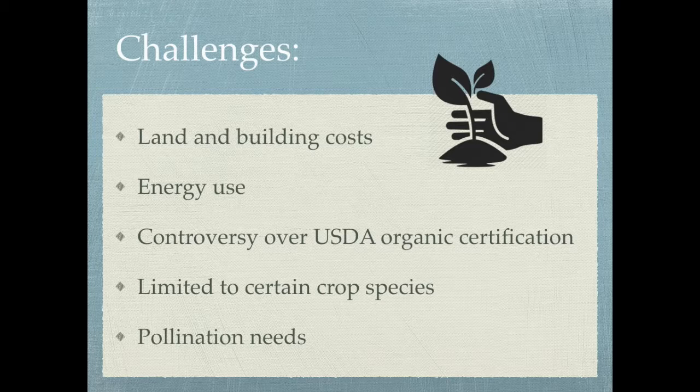But I think as long as farmers and researchers and scientists continue to talk about this, and the general public can also come up with how they feel about it, how important it is for them to have that organic label or not, or whether just understanding the method alone is enough for a consumer to be comfortable with it not having that true certification on it. So some national certification agencies, such as the California Certified Organic Farmers, have already certified organic hydroponic operations. So we have an example right here. If we have one state that's willing to do it, I'm sure it won't be long before other states are willing to come on board as well.